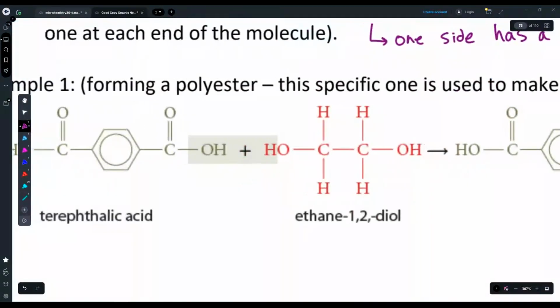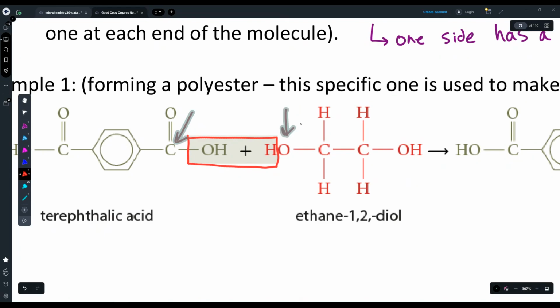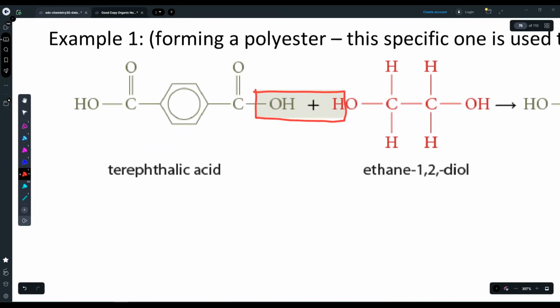So this is very similar to our esterification reaction, where we were chopping out water and we were taking the OH group from the carboxylic acid and the hydrogen from the alcohol and chopping it out to produce water and creating a new carbon to oxygen bond. Okay, so let's just write out what I said.